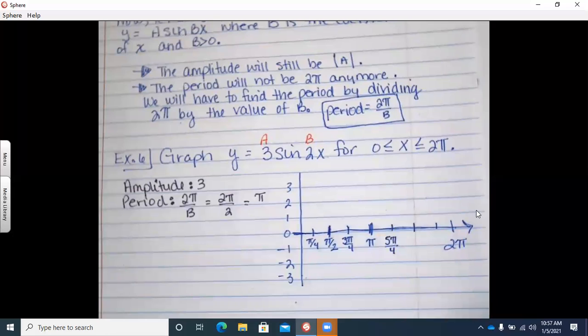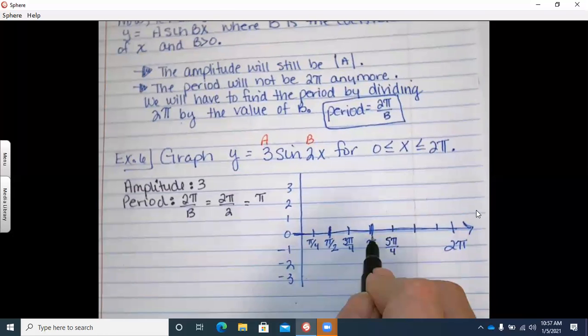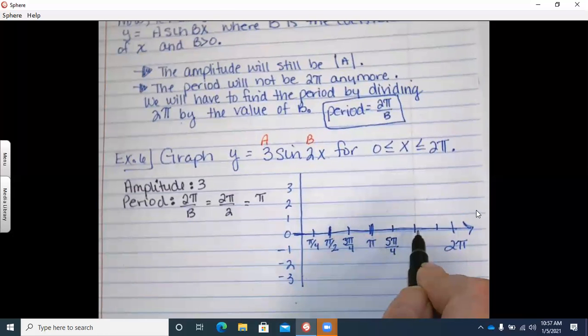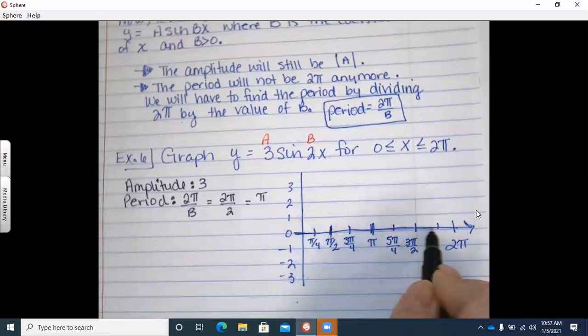1 whole pi plus a half a pi is 1 1/2 pi, which we call 3 pi over 2. And then we've gone 1 whole pi plus 3/4. So 1 3/4 is what as an improper? 7/4 pi, right? So 7 pi over 4.